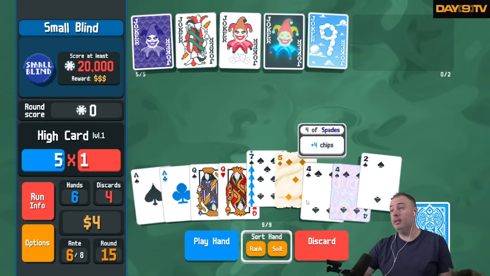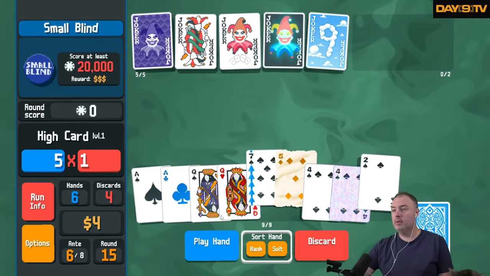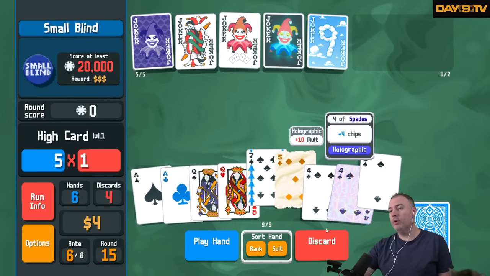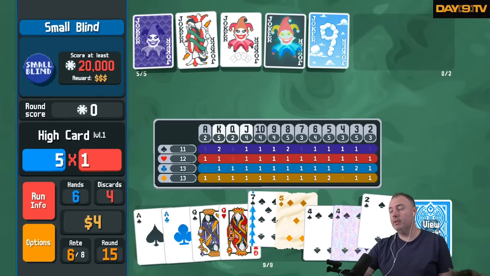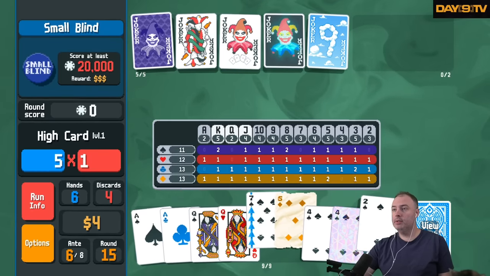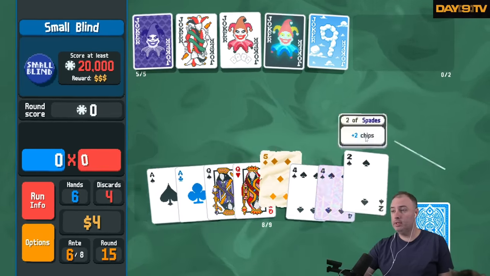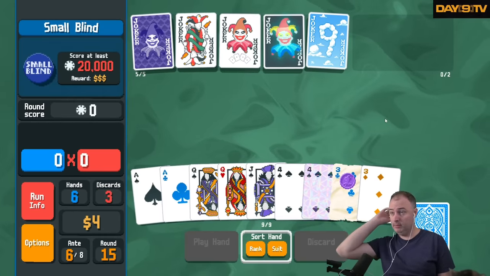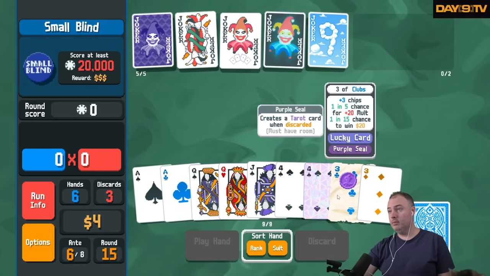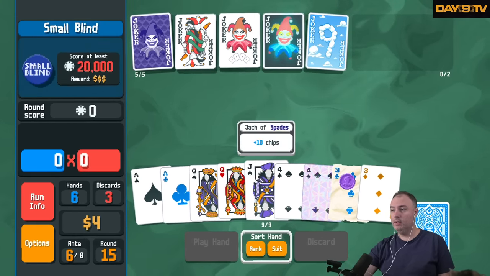I think I just keep all of these, huh? Because if I had a queen, an ace, or a four, and I have so many fours left in the deck. So 2 queens, 2 aces, 3 fours. I have a lot of outs. Discard. Creates a Tarot when discarded. Great.